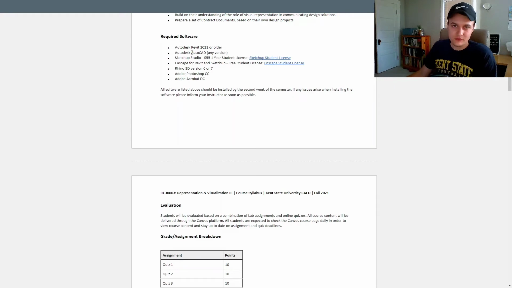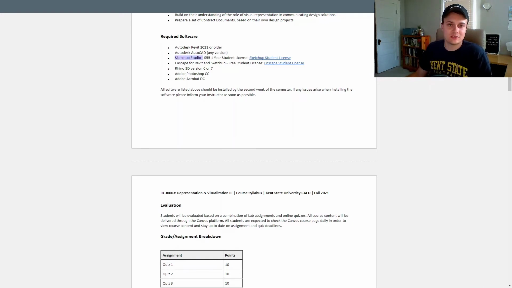AutoCAD. We might not get into AutoCAD too much, but we're probably just going to use it more as a general workflow thing. Sometimes AutoCAD can be helpful in the initial phases of the design process just for concept generation. So we might be using AutoCAD for that purpose and then carrying it over into Revit. So make sure that you have that installed just in case we get into that. And we might also talk about CD set production a little bit in AutoCAD, but the focus is mostly going to be on Revit.